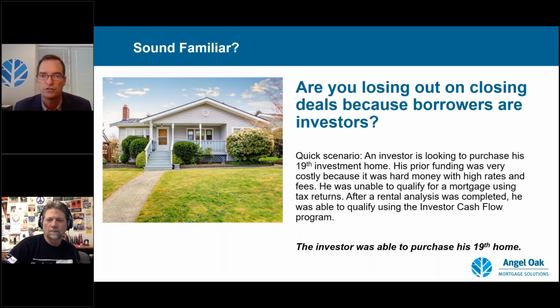So investors that have multiple properties, Fannie Mae, I think they have even a cutoff of 10 financed properties. So anybody who's got lots of properties, this scenario, it was a borrower's 19th investment property. So their only options really had been hard money. But our investor cash flow gives them a much better option, a 30-year loan. And so that's what a lot of these borrowers really would prefer. We can do purchases and then cash outs on these as well.